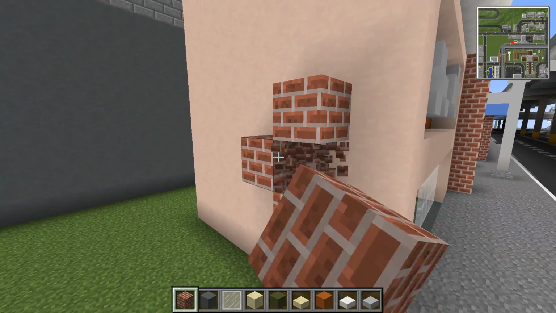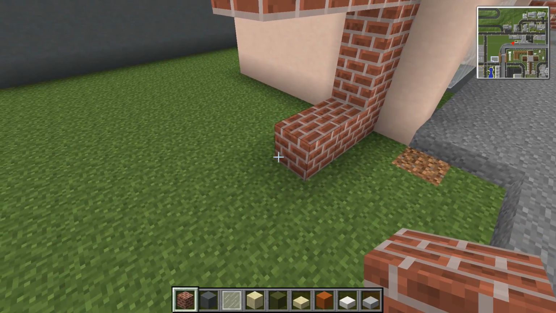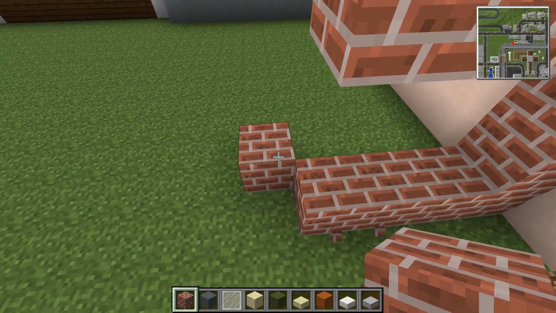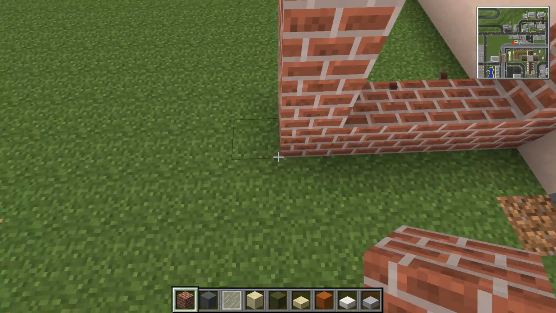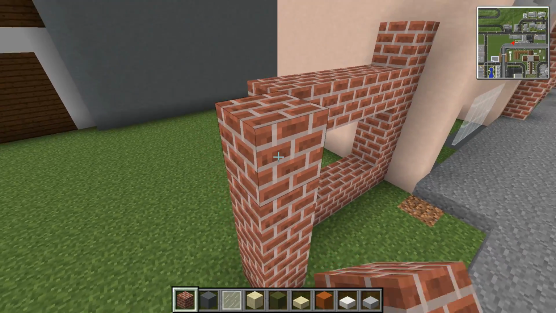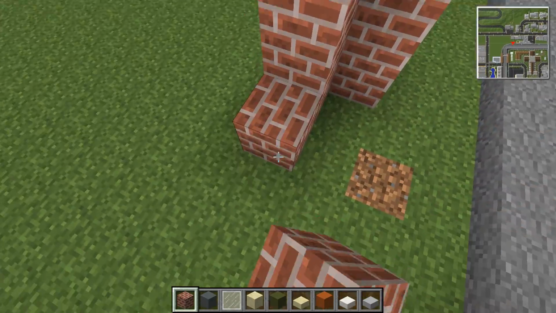I want to keep it roughly at the same height though. And I'm going to change the window design up as well. I'm going to have that like that. Then I'm going to bring it out by a block. That's where the door is. Still keeping it relatively small though.